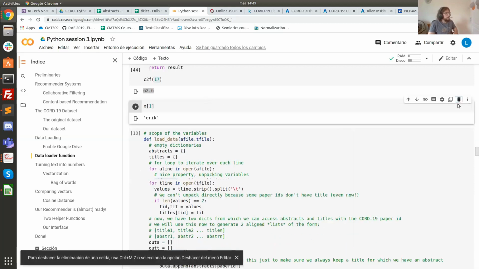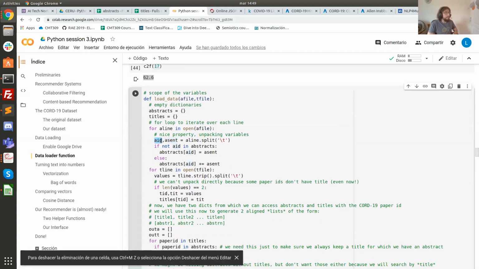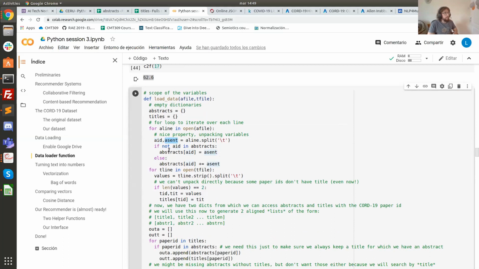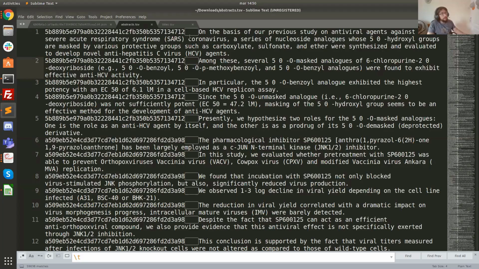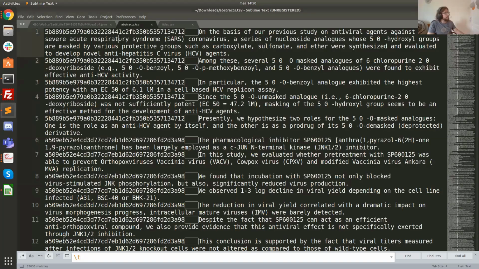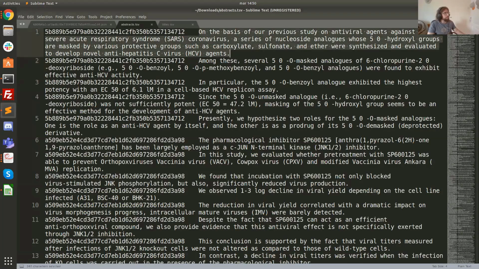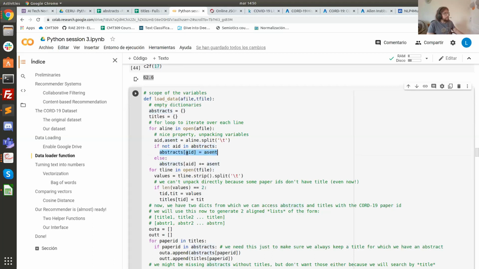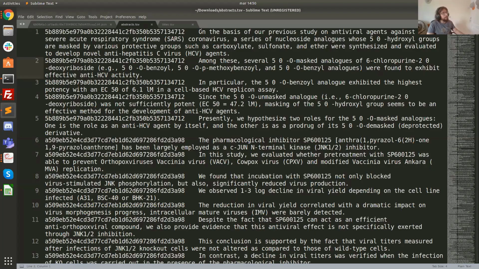Okay. So now that we have the paper ID and the sentence for that abstract, we do the following. We check if the ID is in the abstracts dictionary. Of course, for the first sentence, it will not be there. So we create an entry for that paper and assign the first sentence. Easy. So for the first sentence, I will create this key and assign this string. But then in the second iteration, I already have a dictionary with this key. So I don't want to run this again because this would be overwriting the previous line, right?